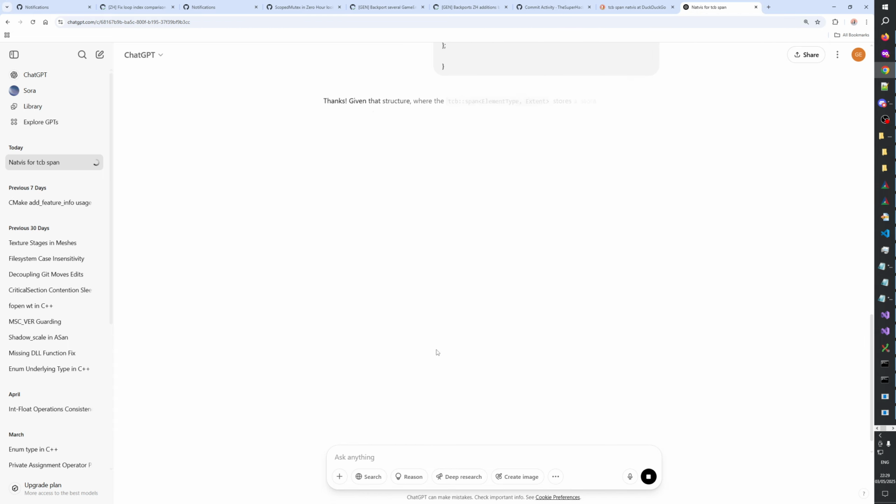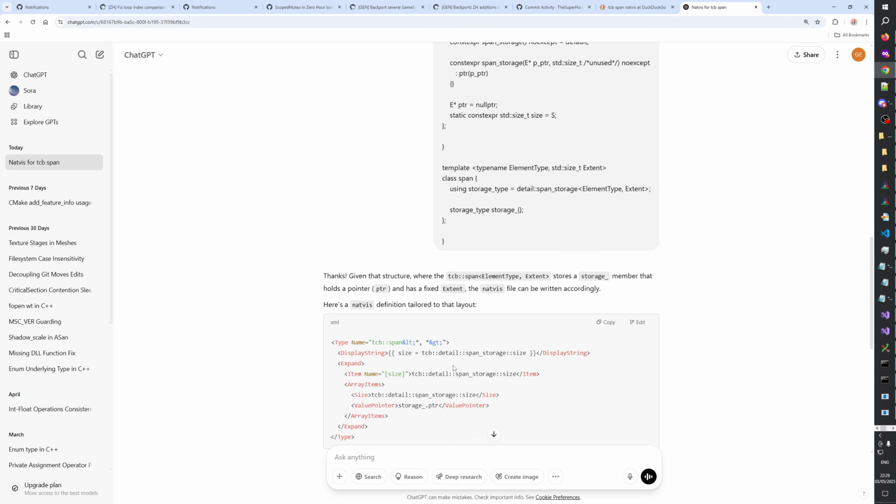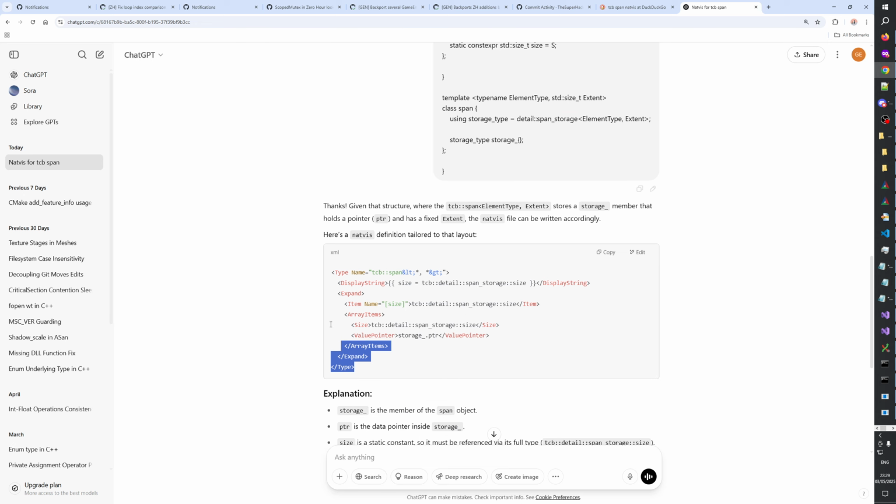Let's see. Thanks. Okay. Detail span storage size. Is that correct though? I don't think that's correct. Or is it? Maybe it is correct. Let's try this then.